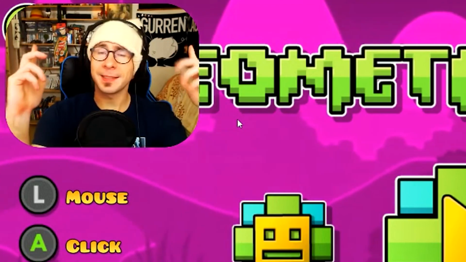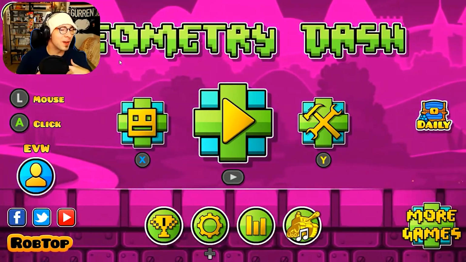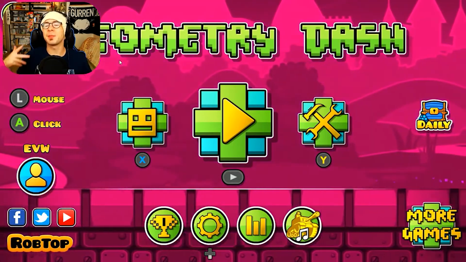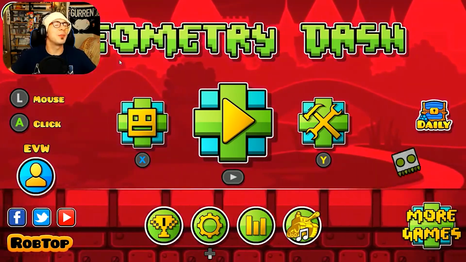How's it going, guys? We're going to be doing the Geometry Dash 2.11 update. 2.11 is just supposed to be a bug fix update. There are some new icons and some things that make our lives a little bit easier.